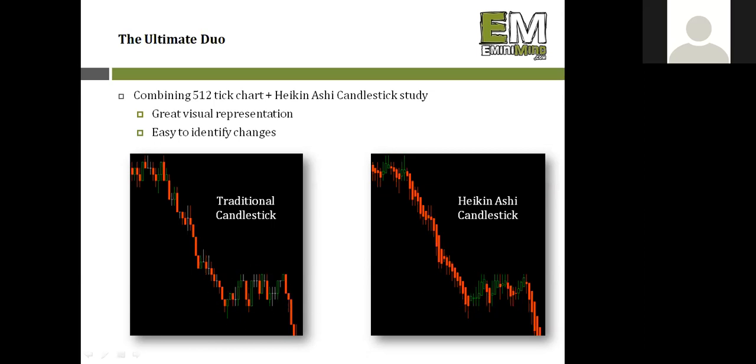You can kind of train your eyes over the years. And so however you set your charts up, your eyes will start to learn the patterns, learn where things are in the chart. And if you're very experienced with looking or comfortable with looking at the traditional candlestick, and you just want to use the 512, totally fine. If you find that the Heikin adds a layer of simplicity, then by all means throw it on there.